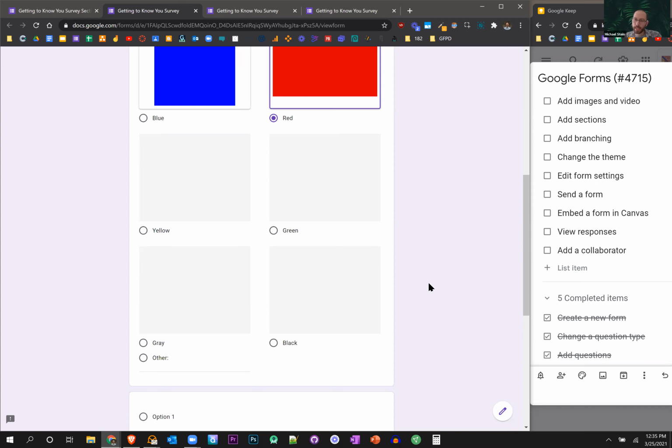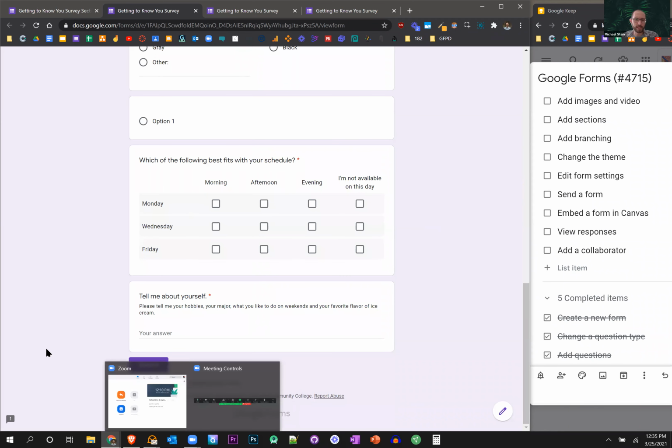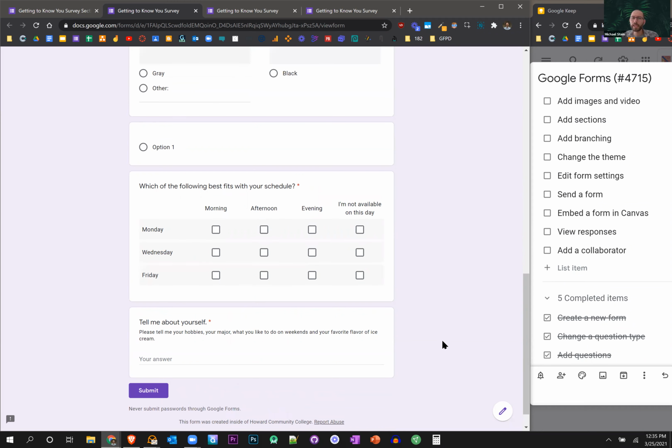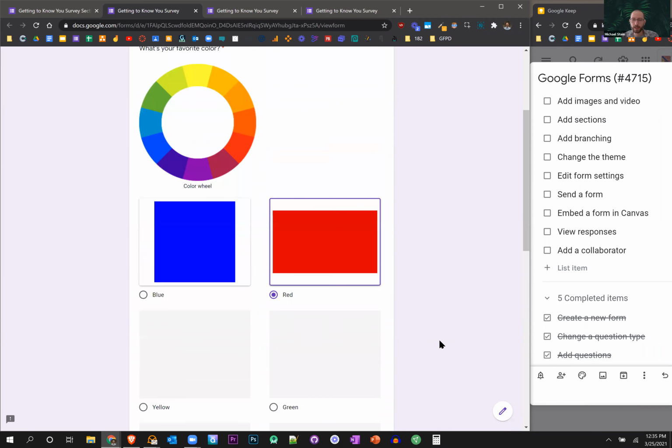Yeah, so Christy asked about security features. This is pretty much locked down. I think the line from IT would be don't ask students to fill out their personal address or their social security numbers. I think Google even says, don't submit passwords to Google Forms. Don't put any sensitive data here.